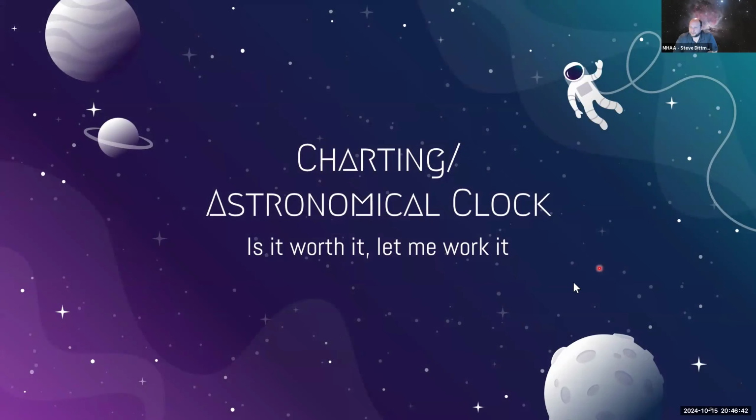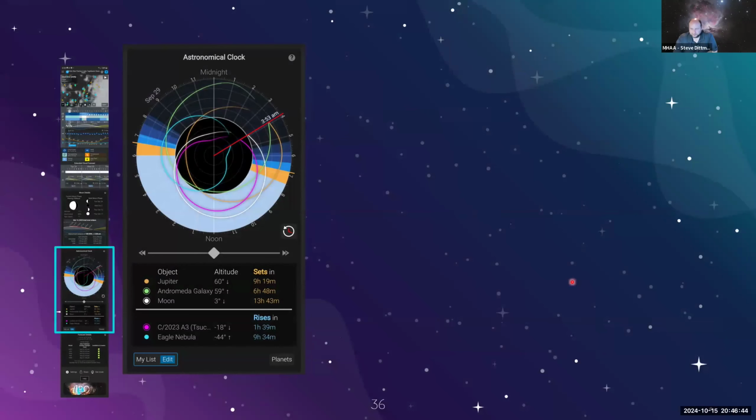So now you got the charting, the astronomical clock, which is the next panel. So this is kind of a complicated looking panel, but basically you've got the 24 hours in a radius here, from noon at the bottom to midnight at the top, and the colors represent kind of the phases of darkness. So you've got the golden hour of the sunset, and then by the time you're up here, you've got to the point where the sun's completely out of the way and no longer impacting your night sky at about, looks like about 8:10 or 8:15 or so right there.